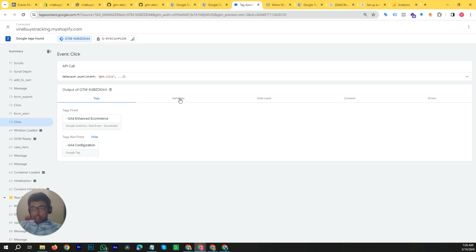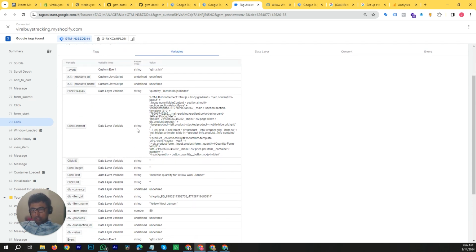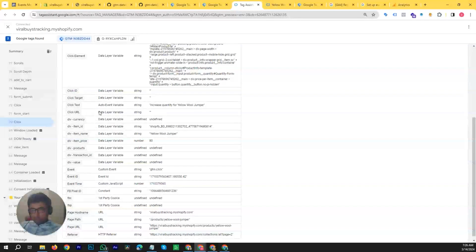So this click gives us what sort of information? Click element, data layer variable string. We clicked an HTML button. What is that button about? Let's go to our click ID, no click ID, click text.